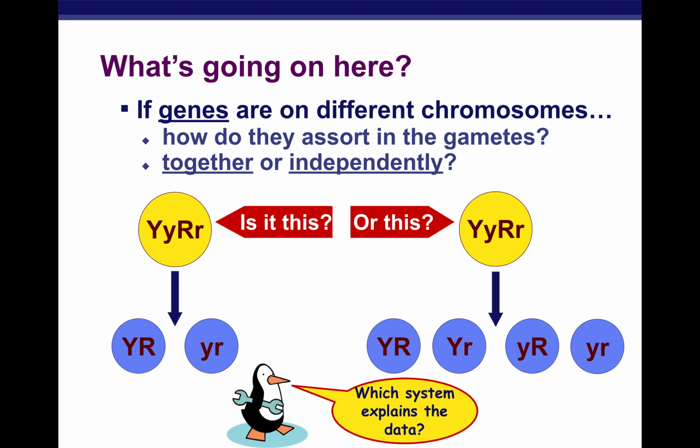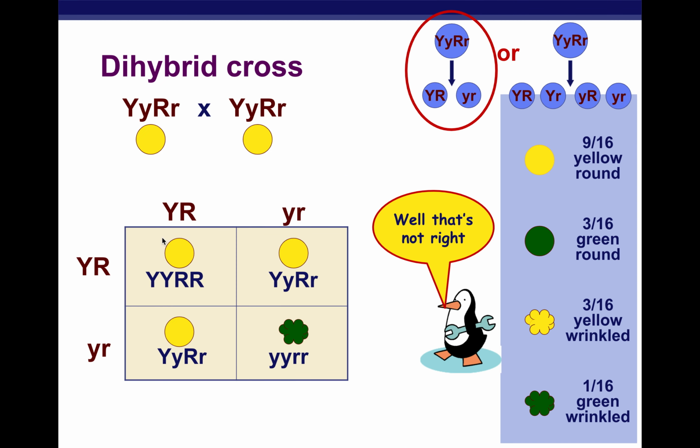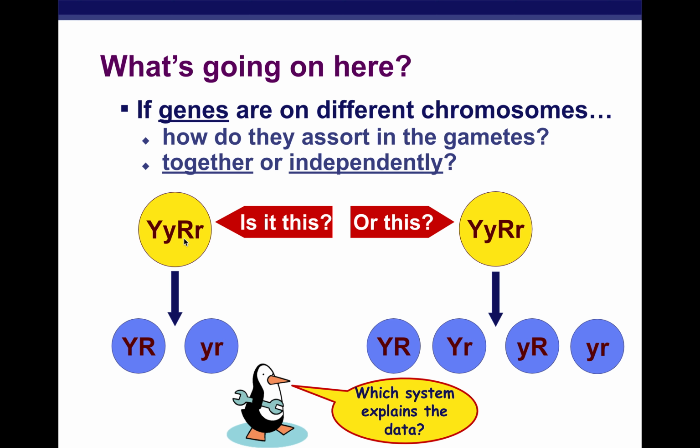What he did was he looked at it. He knew you had to have gotten the yellow with the round allele from one parent and the green with the wrinkled allele from the other parent. So does it matter that it came from a given parent, or are the alleles that you got for color and shape just going to be passed on to the child regardless of how they were originally inherited from that parent's previous generation?